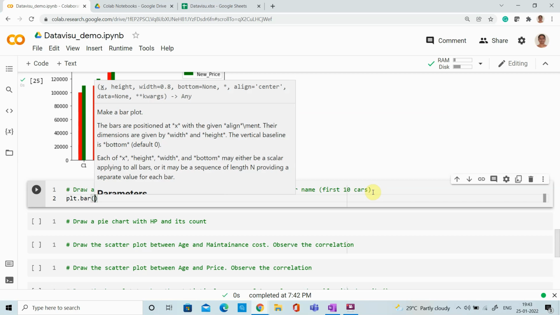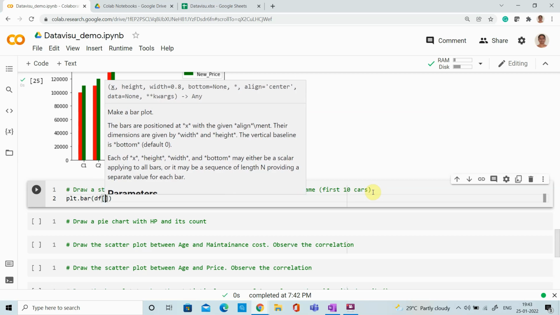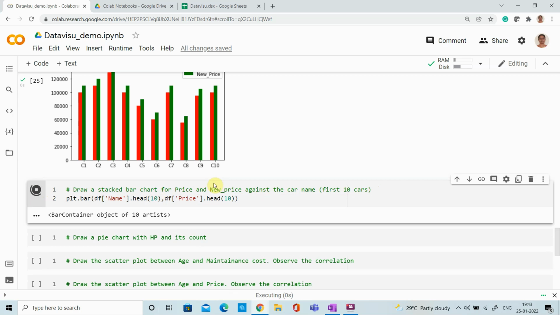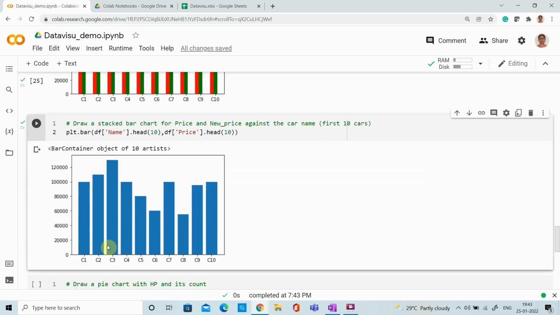For the x-axis I need to take the first 10 cars, and in the y-axis I need to keep the old price for the first 10 cars. This you know already, so it will display the name of the car and the old price of that particular car.